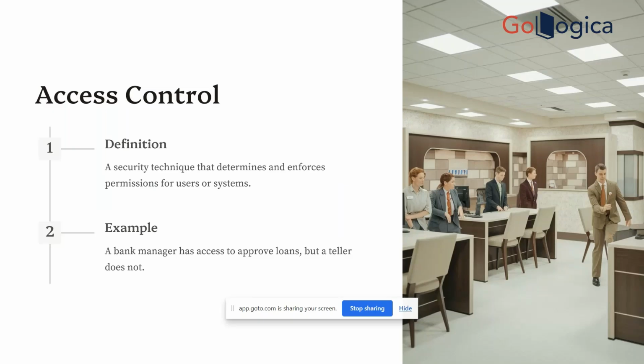Basically, it is a term, a parameter we are defining under security. Like if you go to the bank, the manager is able to approve your loans, correct? But the teller does not. Like you are asking him to approve my loan, but you can't do a loan approval by yourself. Okay, there should be some access control part that comes into the picture.